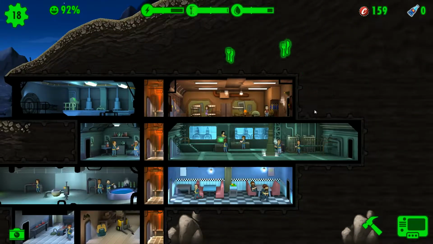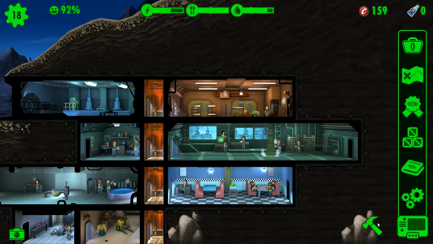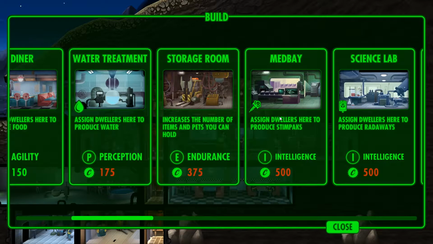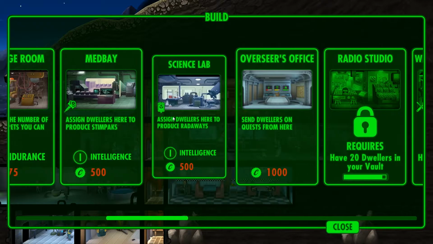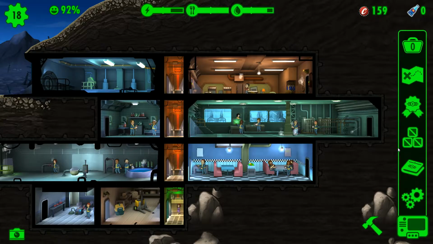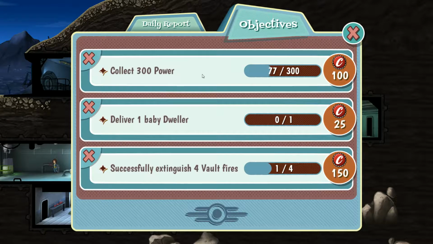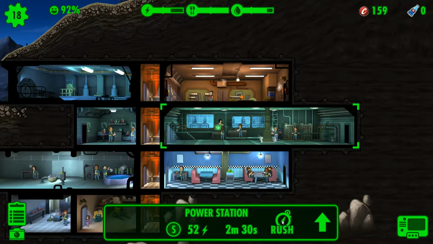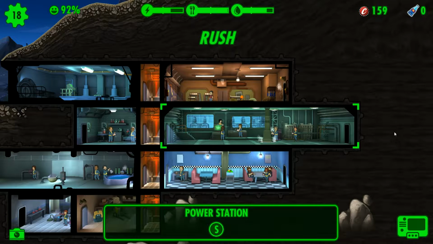Okay, and we need to start saving some money to make the overseas office, because I would really like to do it, although it costs a shitload of money, because 1,000 at this point is really a lot. I cannot afford it just yet. Even if I collect this objective, 100 is not enough. Well, we could try messing around with some fires. Why not? Let's rush a few things and let's see how they go.